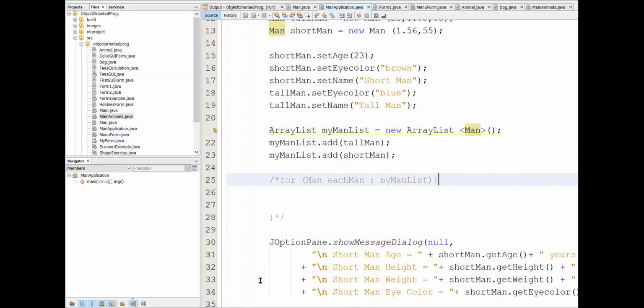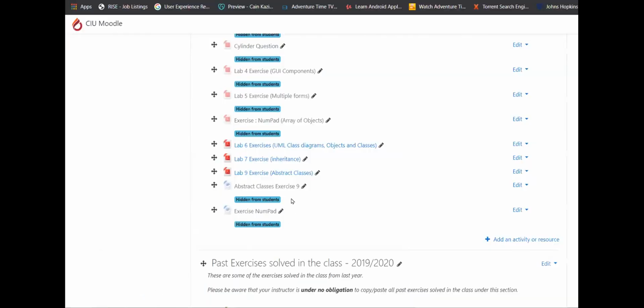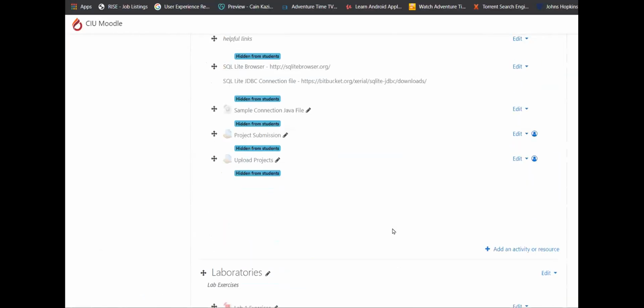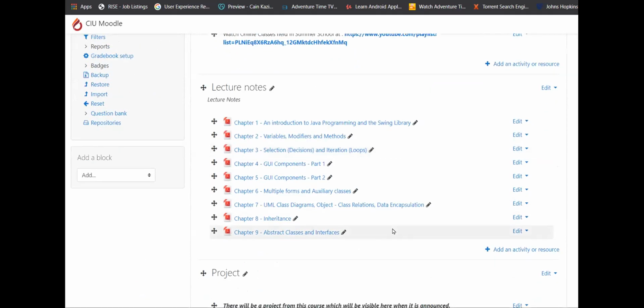And we'll also focus on the very last chapters in here. So we kind of covered inheritance as well, very basically, and we're going to go into abstract classes and interfaces in the next lecture. And we're going to be done actually with the topics.